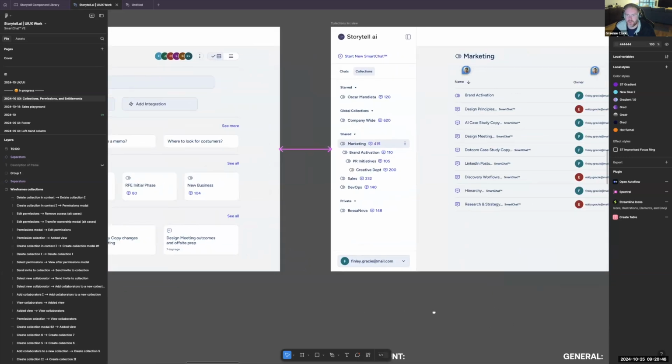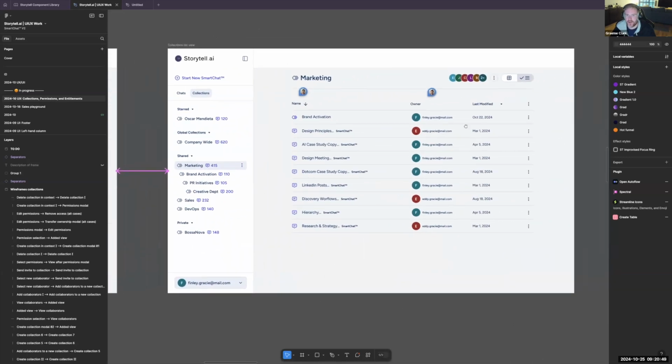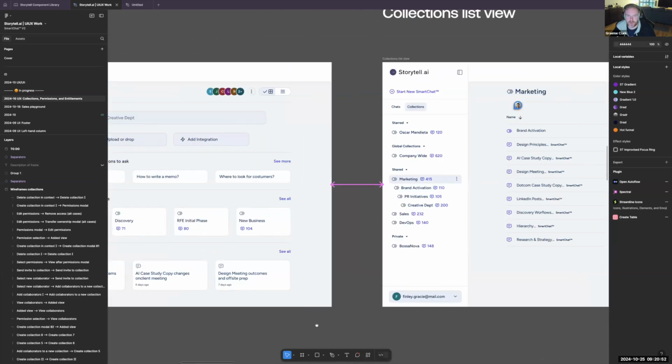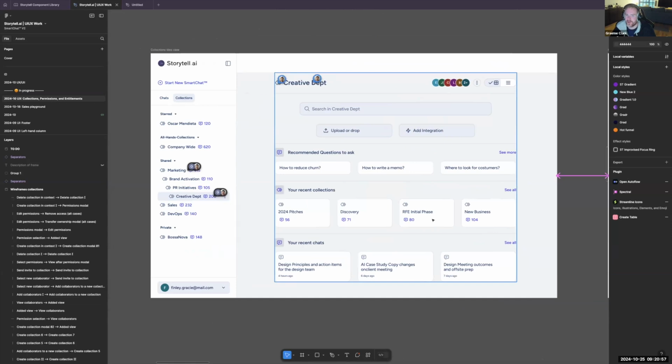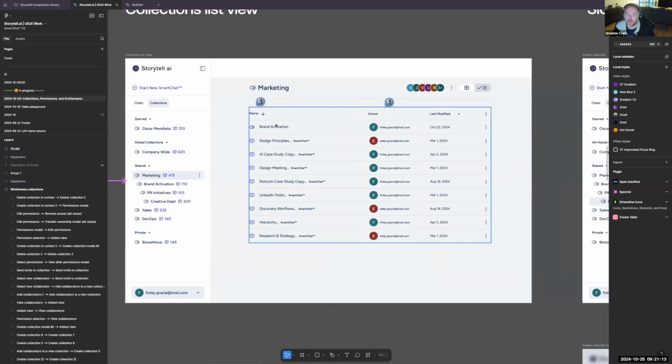And we can skip through and start looking at the contents of that collection. There are 2 different views, just to highlight this. You'll see a toggle on the top right-hand side here. This is almost a grid view, which is showing recent collections, recent chats, recommended questions to ask, the ability to upload and drop files into this particular collection, and to also search it. But if we toggle to a list view, we get a list of all the other collections that are nested within it, but also all the chats that are there too. So this is 2 different views of the landing page for a particular collection.